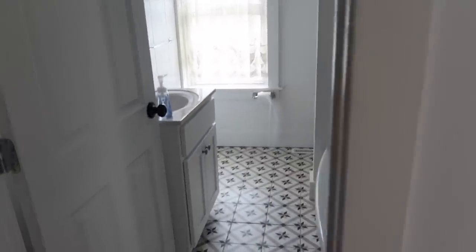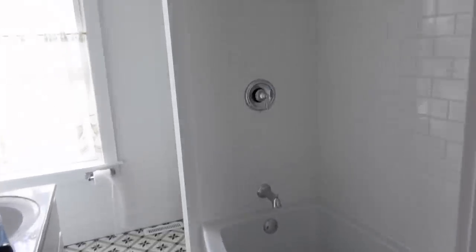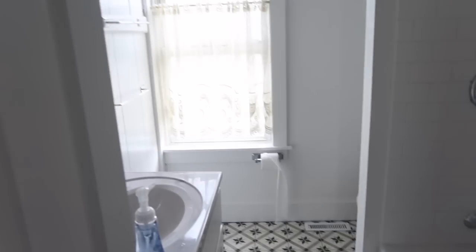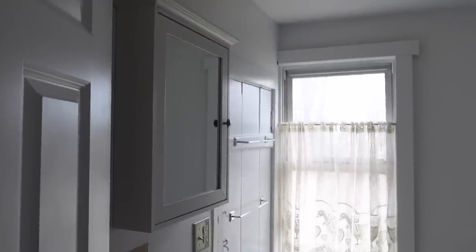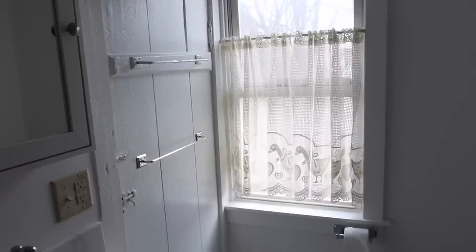Back up the hallway, this is the bathroom that they recently redid. I adore this tile — I think it's absolutely gorgeous, it's something I would have picked out myself, and it's very farmhouse-y. In the shower they've got this fantastic subway tile, and it's also got an extra large tub, which I'm excited about. There's a mirror above the sink with a little medicine cabinet since there's not a lot of storage. That door right there goes up to the attic, and the girls were having a fit because it reminds them of Laura Ingalls — they've been really into watching and reading Laura Ingalls lately.